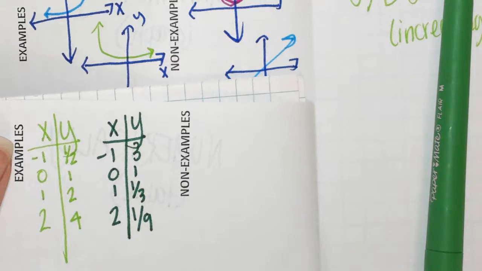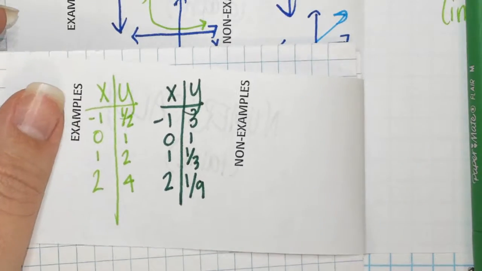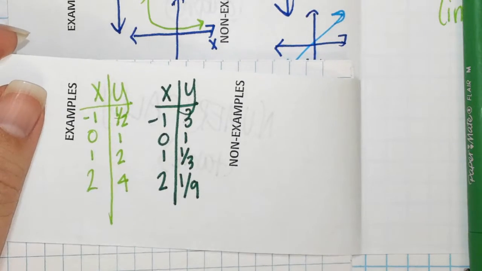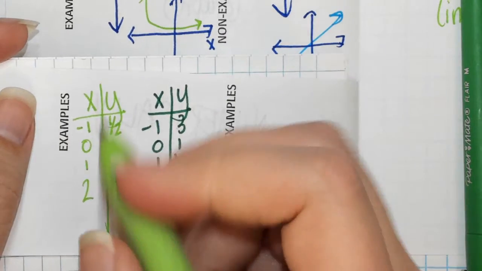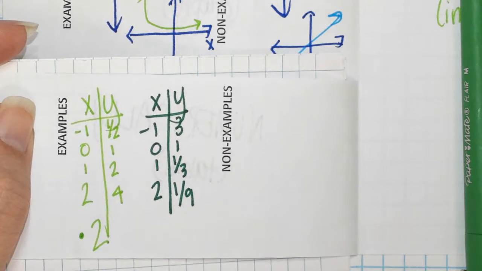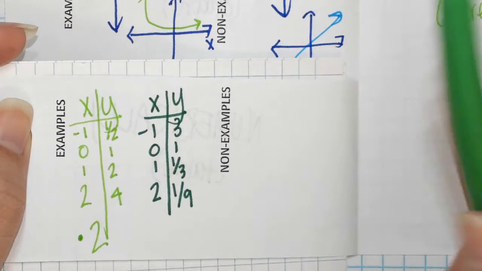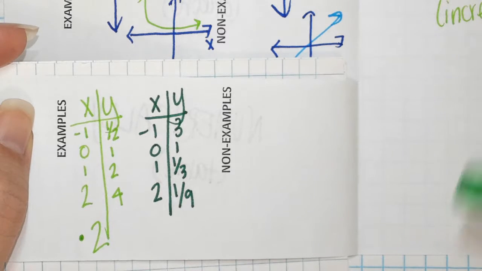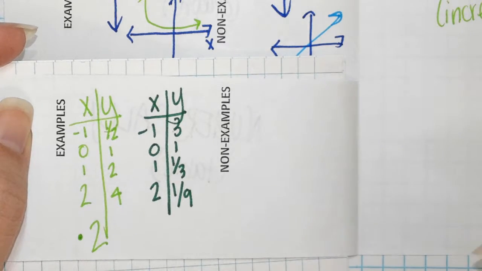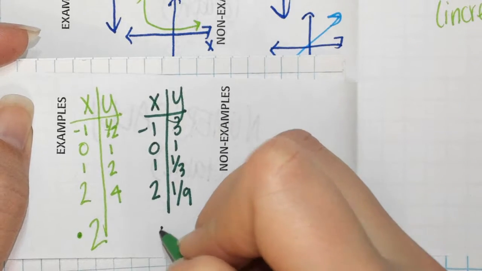Alright, so how are my y values increasing on the light green one? They double, so would that be times 2? Awesome. How are my y values decreasing on the dark green one? Look at you go.